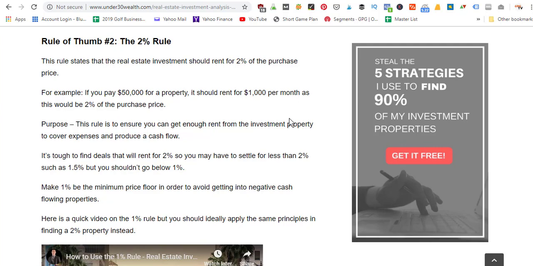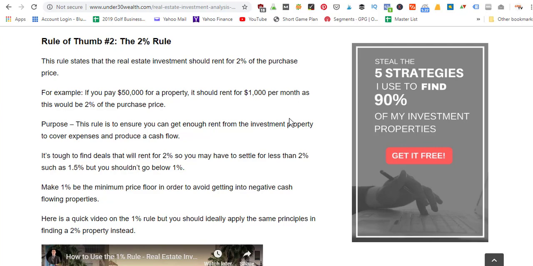You would take that $1,000 of rent per month and divide it by the 2%, or you could just multiply it by 50, since 2% is 1/50th of 100. If you think about ratios and math there, you're either going to multiply the rent by 50, saying that you're going to pay 50 times the monthly rent for the property, or you're going to divide that rent by 2%. Either way, it's the same thing. It's going to come out that you're going to pay $50,000 to acquire a property that rents out for $1,000 a month.